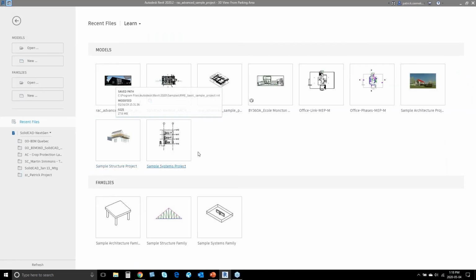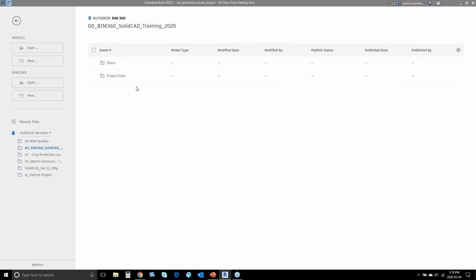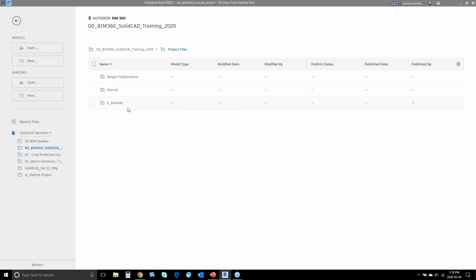Once you have the files uploaded to BIM 360 itself, inside of the Revit environment from the main screen, you will get a BIM 360 dialog box where you can see the different tenant sites that you have been linked to, along with the different projects that you have been allowed access within it. Within the projects themselves, when you start selecting it, you start to see your folder structure that has been created in BIM 360 document management, and that will reflect itself back into the Revit environment. For example here, we see the different team folders that were on the document management side in BIM 360.